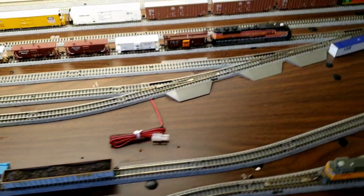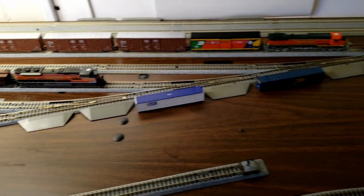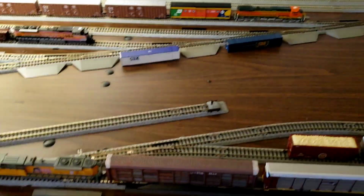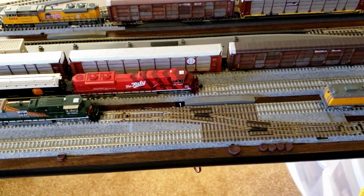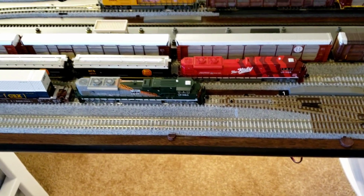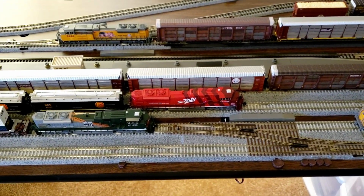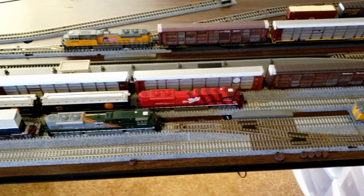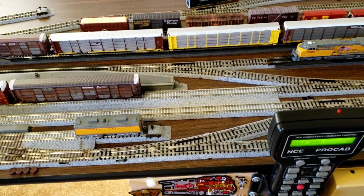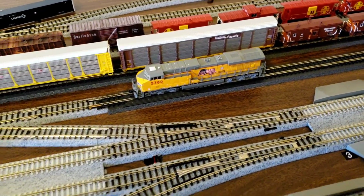My Southern Pacific 1996 4560 seemed to handle it okay. My Katie 1988 and 1983 seemed to do okay with it. The only engine that seems to have a problem with it is my 5380 here, my UP.